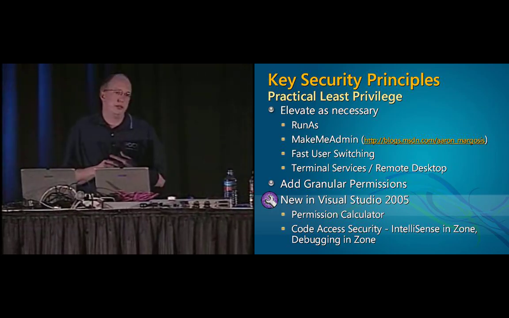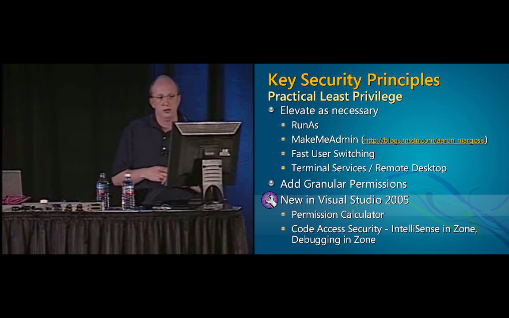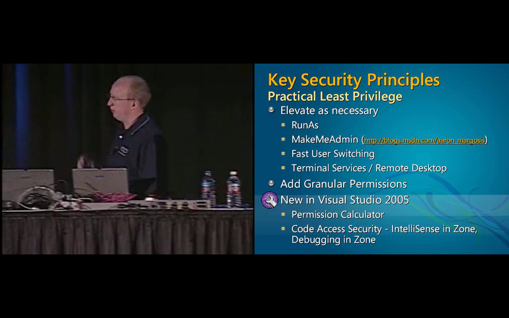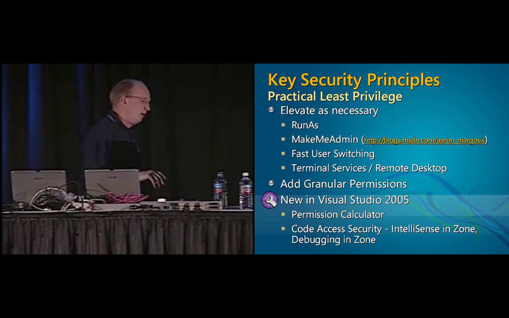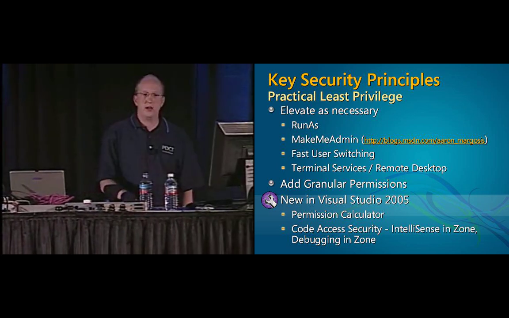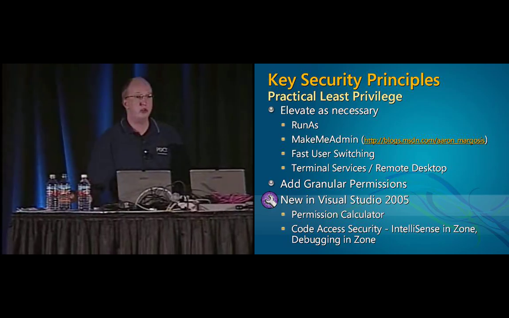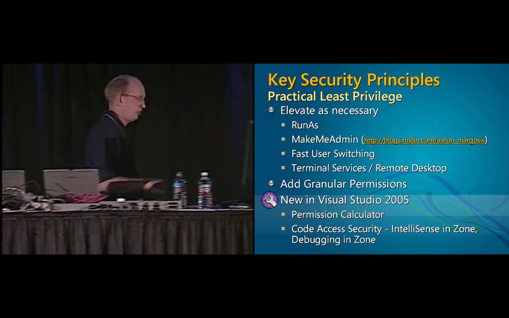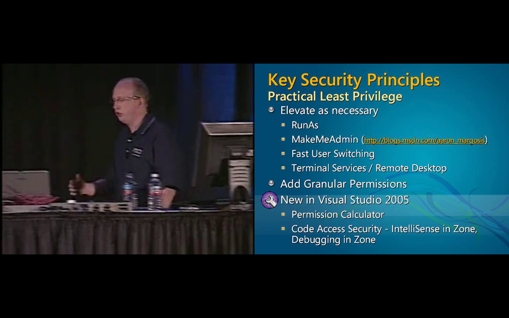So how do we do this? Let's look at practically how we start by running as least privilege as a developer. I won't go through this in detail because there's a whole lot of documentation on this. Windows Vista makes it a lot easier for users at the moment. If you're using 2000 or XP, you've got a few options. You can use run as, right? So if you want to install some software, or change some configuration properties, you can use run as.